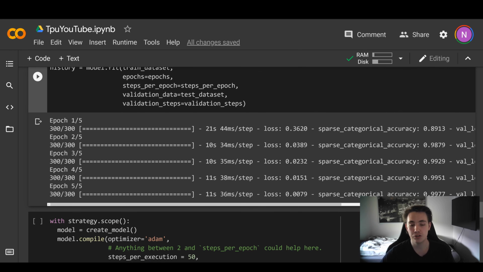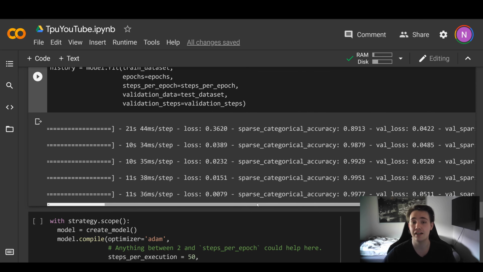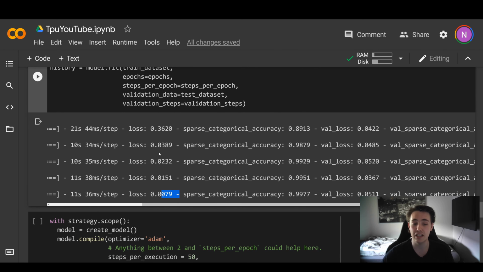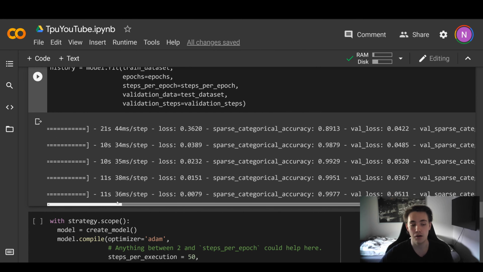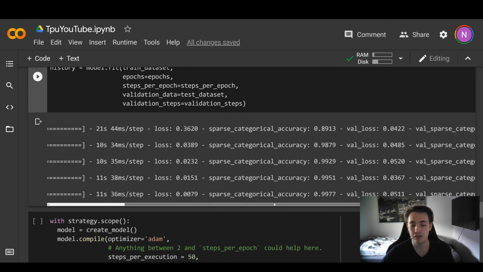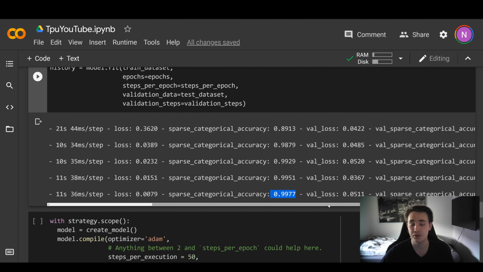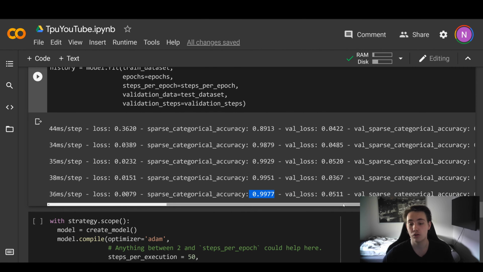When our neural network is done training, we can see how well it performs while training, and also what the best model is. We can see that our loss is decreasing epoch by epoch, and we get a really low loss at the end after 5 epochs, when we have passed our data through 300 times per epoch. We also get a really high accuracy, really close to 100% on this data set that we've been training on Google's TPUs.